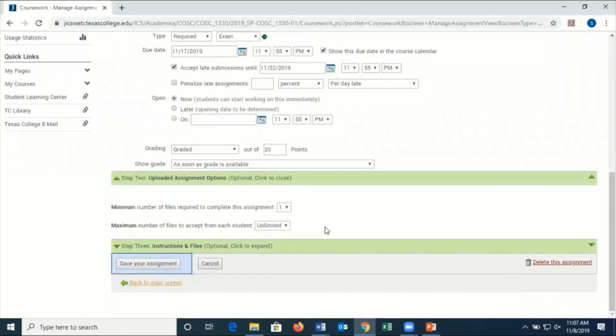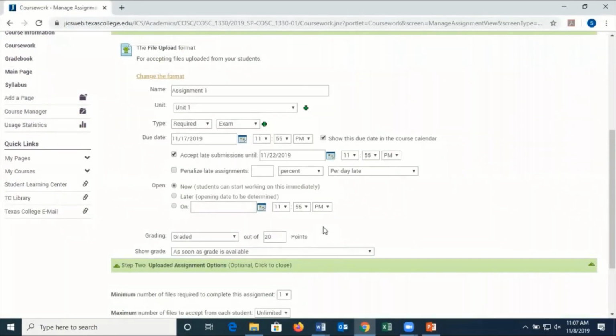On the open part, you have to fill that part out too. It's open. So you have to put a date. No, it is if you want it to open on a later date. I selected now. I have never been able to use the now. You always have to put that date in that second box. I mean, that's my problem. I always have to put the date there.